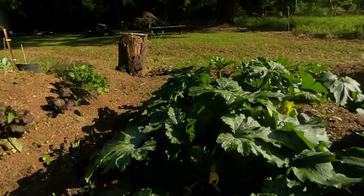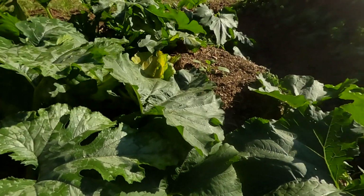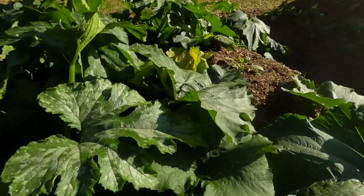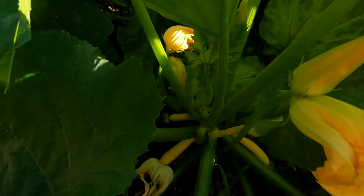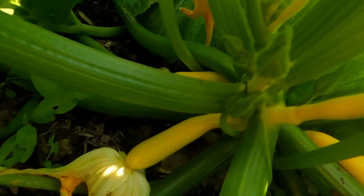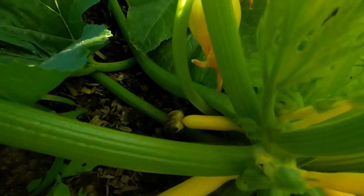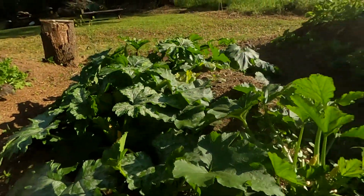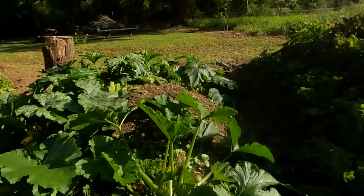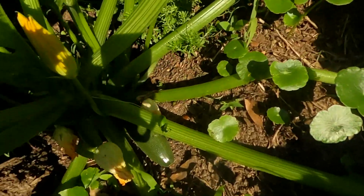These I have growing right by my grass clipping compost, kind of buried by all these leaves, but put them right there strategically, see if that would be good. So far, looks pretty good. Summer squash, and I do have black beauty. They're both excellent though. Yep, here we go, this is the good one.